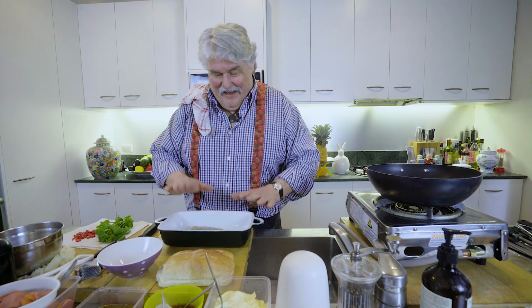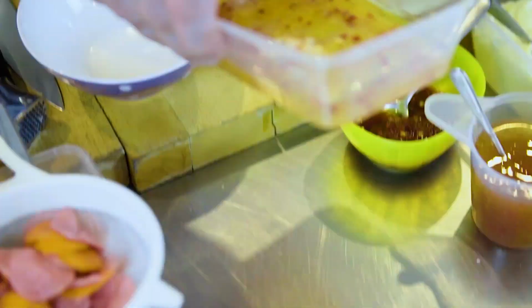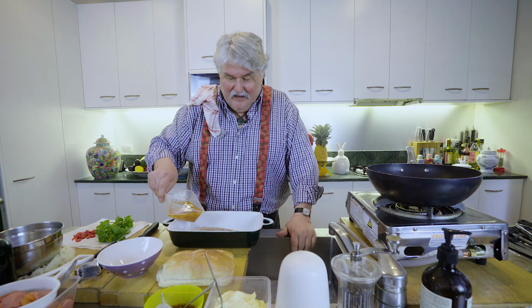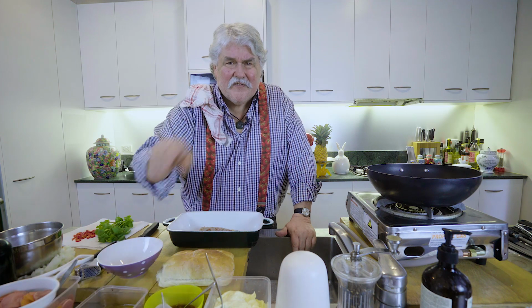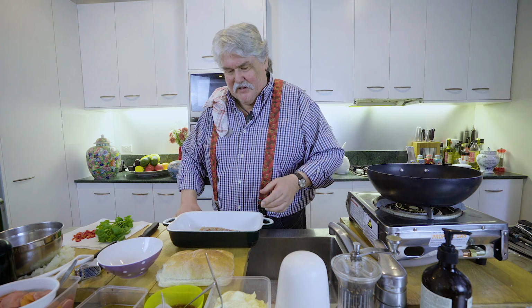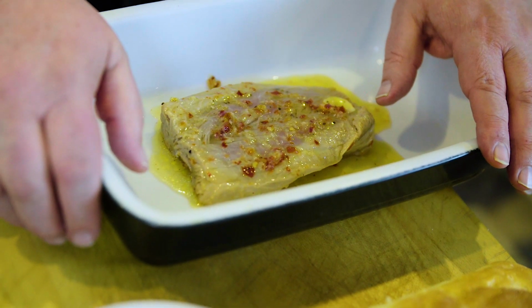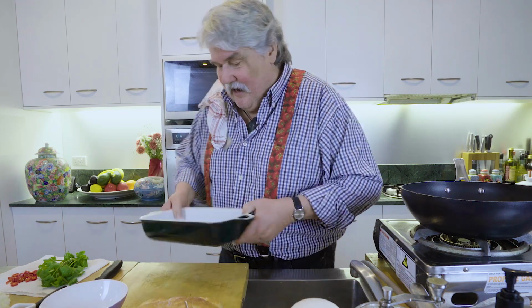It is the next day, and we've got our piece of pork there, and I'm just going to throw that in the oven. But as I said, you can see the French influences in this dish, because it's got pate, it's got a sort of French stick. Did I tell you that they make them with rice flour in Vietnam, so that they are nice and crisp and crunchy on the outside, but they're a bit softer? So that's what you're looking for. You're looking for a slightly softer bun, or banh mi roll, which sometimes you can get in Vietnamese bakeries. Anyway, I'm putting some of that marinade on top. We can put some more on as we're cooking it, and I'm just going to throw that into the oven.